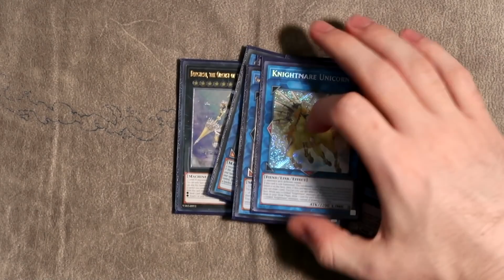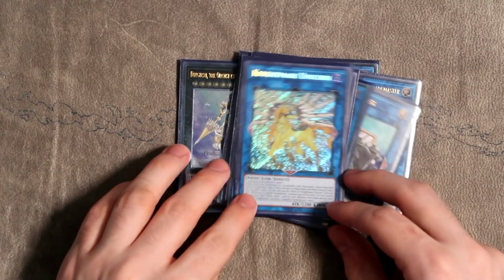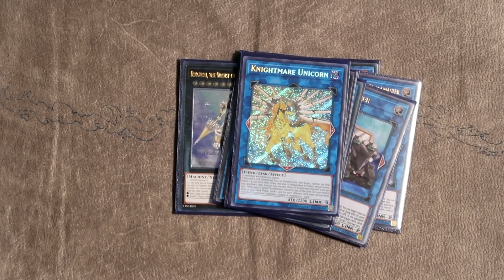And then the last Link 3 is Nightmare Unicorn. This pairs really well with your IP, being that it's also a DARK is pretty nice too. Shuffling back a card on the field, still pretty good last time I heard. Move to this side, starting to pile up a little bit there.